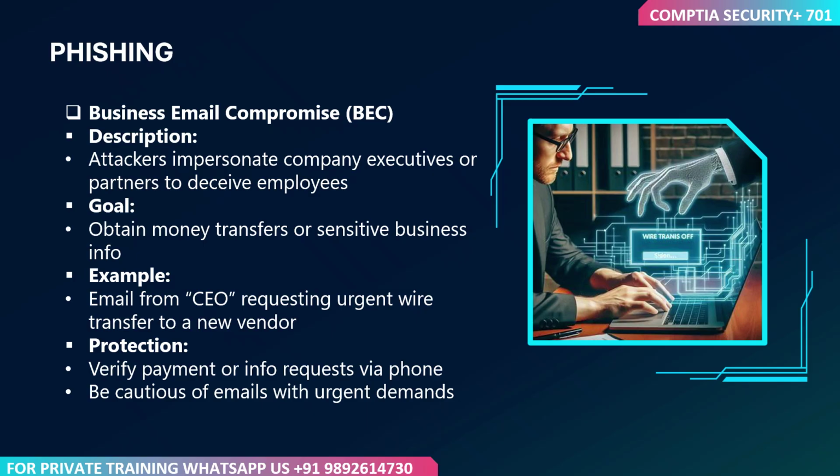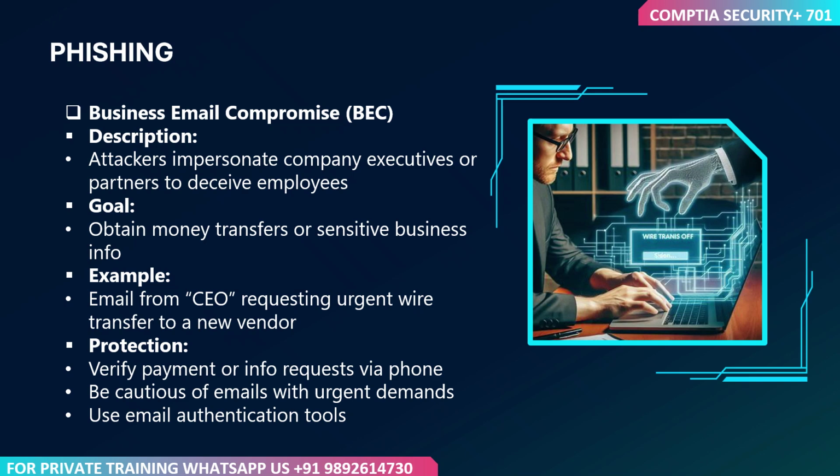And third, use email authentication tools to help detect spoofed emails. These tools can help you identify when an email isn't coming from the person it claims to be. And finally, make sure to train your employees on how to recognize BEC scams. Educating your team is one of the best defenses against this type of attack.